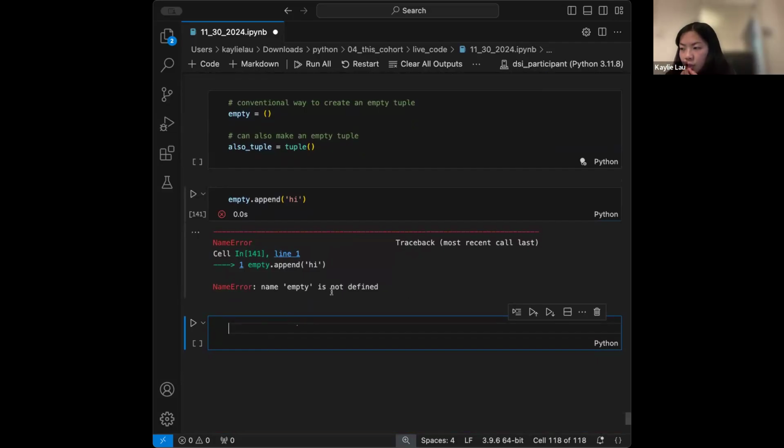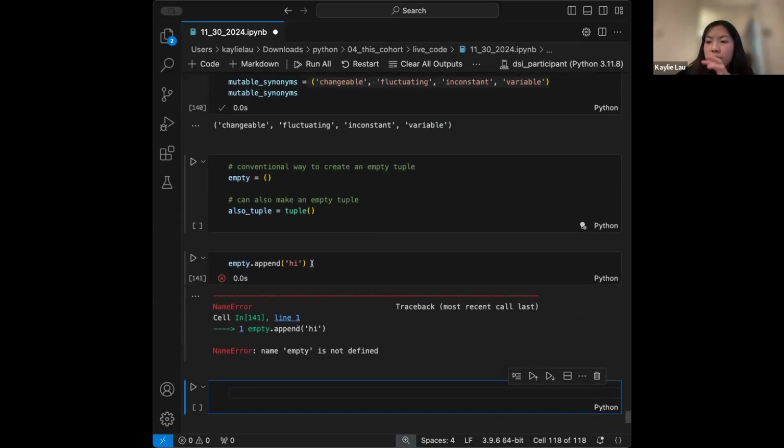Yes, and the question in the chat, that's correct. Tuples are defined with those round parentheses around them, whereas lists have square brackets around them. So we can't really apply methods to a tuple because methods typically will modify them in place. But we can apply functions because a function's not going to do anything to the original. It's just going to return back a new value. So we can apply functions to tuples.